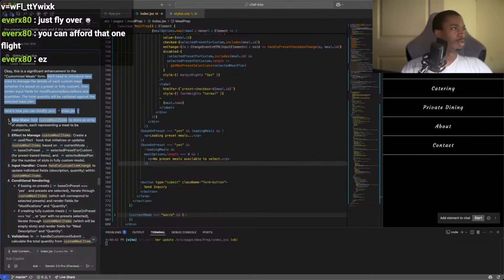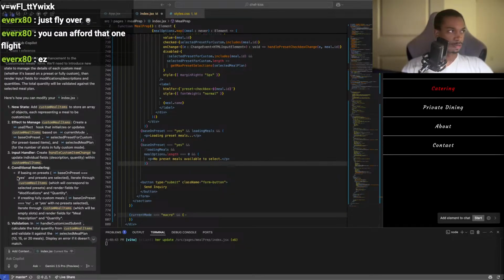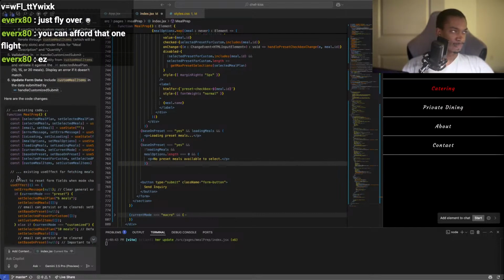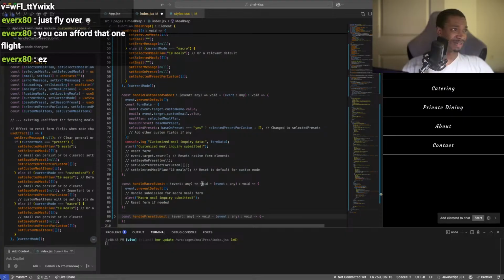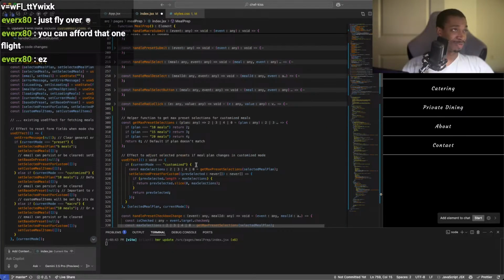The total quantity will be validated against the selected meal plan. It may just be better to go ahead and refactor this before I go any further. But oh gosh, this is gonna be disgusting once I'm done with just the customized meal portion.